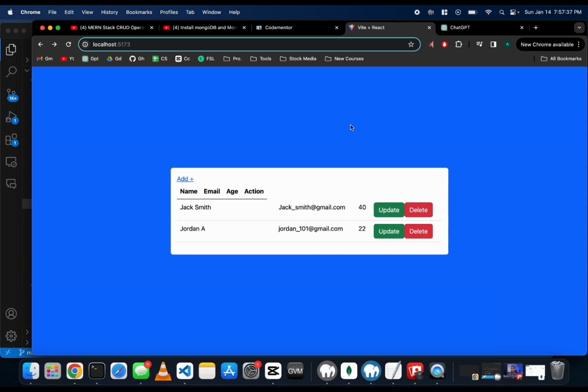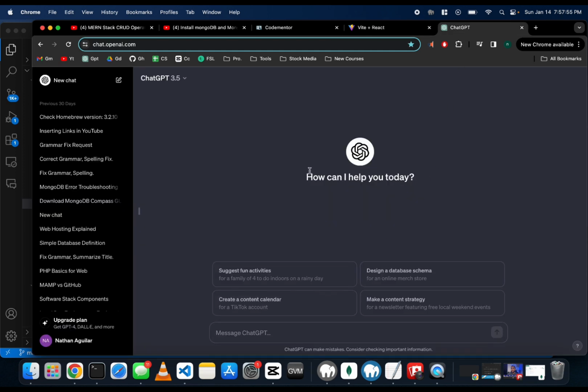As you may have noticed, the name, email, age, and action are not aligned with each other. Even though everything works, from updating it, deleting it, I can also add, as I have showed you, it still doesn't visually look correct from the front end point of view. So what I did to fix this, I used ChatGPT. If you don't know what ChatGPT is, it's a smart computer program made by OpenAI that talks like a person, and is good at answering questions and having conversations. So highly recommend checking out ChatGPT. It's free to use. So for example, I can type in here, fix my code.